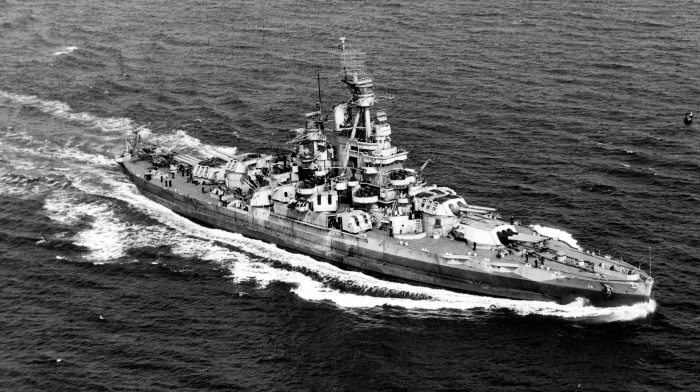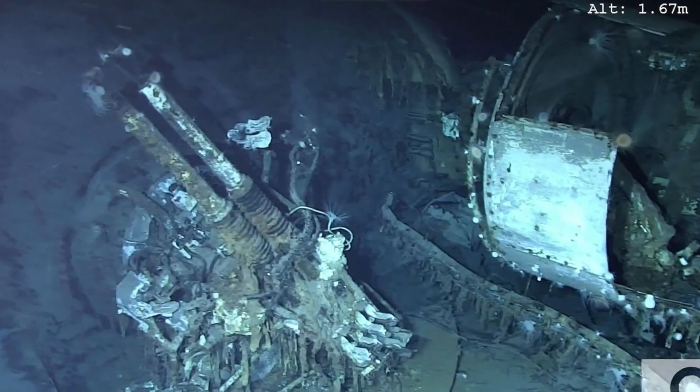In our number 7 spot today, we have the USS Nevada. This ship for many years was deemed unsinkable, but after a long resume of battle, that unfortunately wasn't the case. During the 1941 surprise attack on Pearl Harbor, the USS Nevada was the only ship to get away in one piece, albeit barely. It took years to repair, but once done she was returned to battle in 1944 to support the Normandy invasion, and a year after that assisted in two more invasions and two atomic bomb tests. After the war ended, they decided to retire her — but not before using her as target practice. It took a lot of ammo and five days, but they finally sank the ship with a torpedo as the final strike. Cut to 2020, during an expedition by Ocean Infinity and Search Inc., the ship was finally located — just 65 nautical miles southwest of Pearl Harbor.